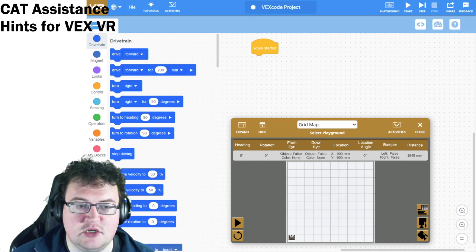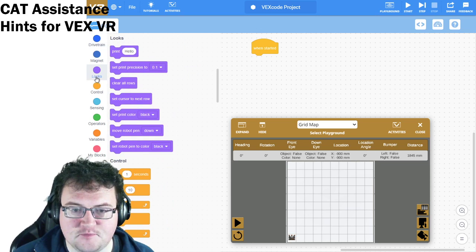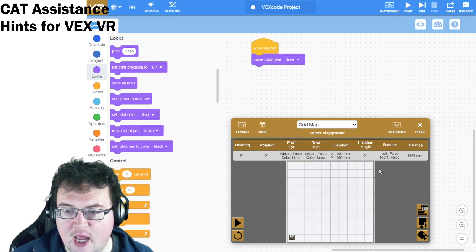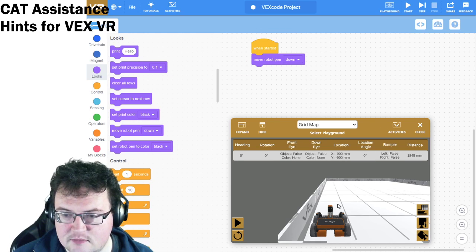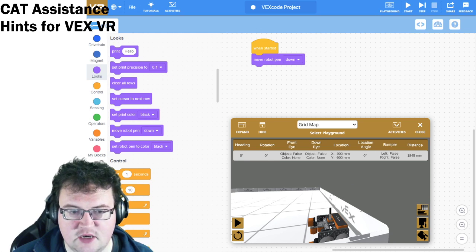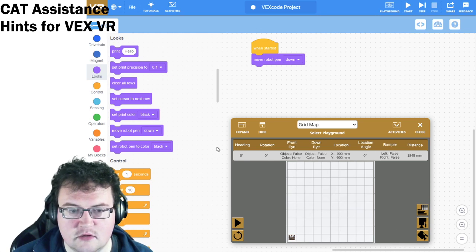Now, ideally you will need to make sure that the pen is visible. The way we do that is by looking under looks and we move the pen down, because the robot has a little pen on the top of it. If you move it up or down, it'll determine whether it's writing. So if we look at our robot here, there's our pen there. When I start the program, that pen will slide down into place and start making a mark on the page.